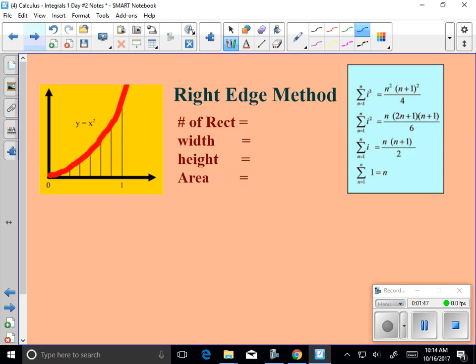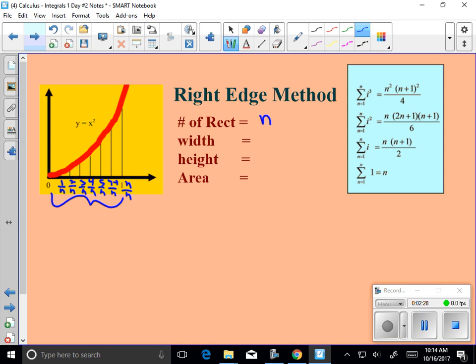So I'm going to work with the right edge here for just a moment to show you this. If I have an interval here from 0 to 1, and I split that into n rectangles, that means I'm going to split each of these up into n rectangles. So we would call this little segment here the first 1 over n, and then we'd have the second 1 over n, and the third 1 over n, and the fourth 1 over n, and then the fifth 1 over n, and the n minus 1 1 over n. And then, of course, this would be n over n, which would be 1.